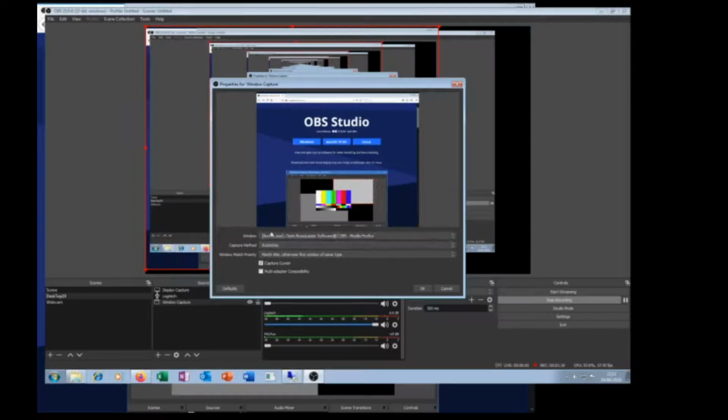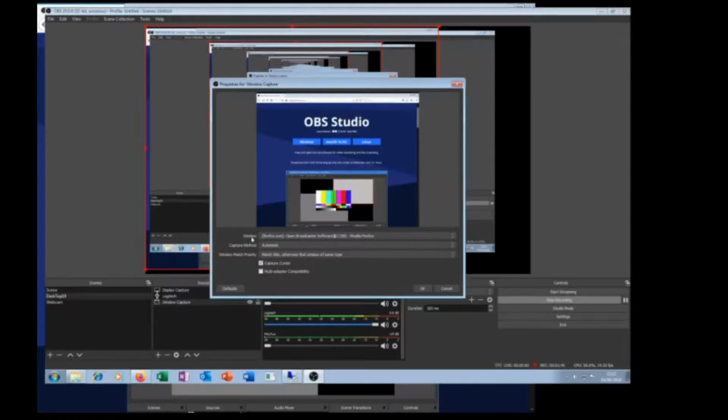In this case we can change the window that we are currently displaying. We can change whether we're going to capture the cursor or not. I'm going to leave those settings as they are. The other way to do this is to right click and go into properties, and you'll be presented with the same screen as before, and you're able to make the same changes.